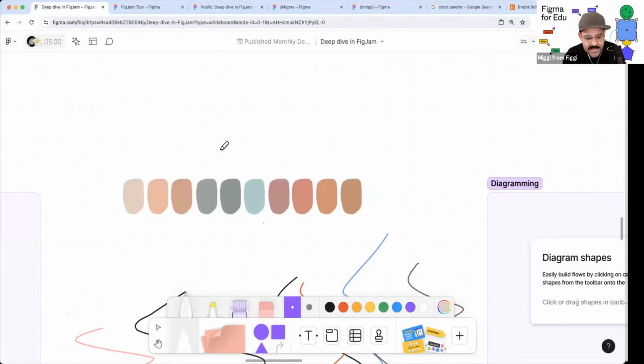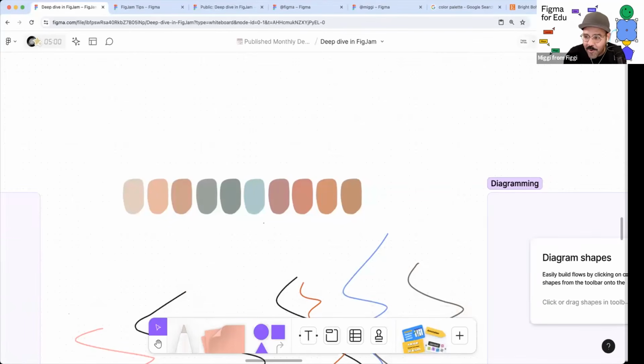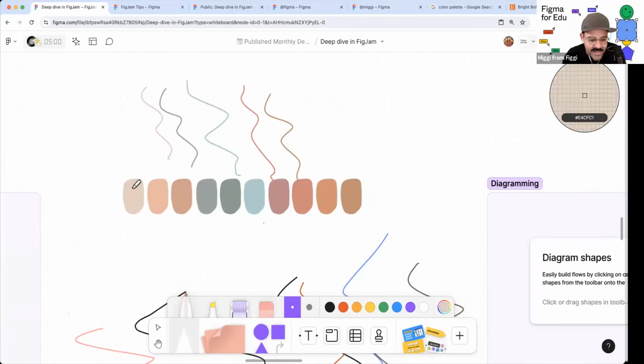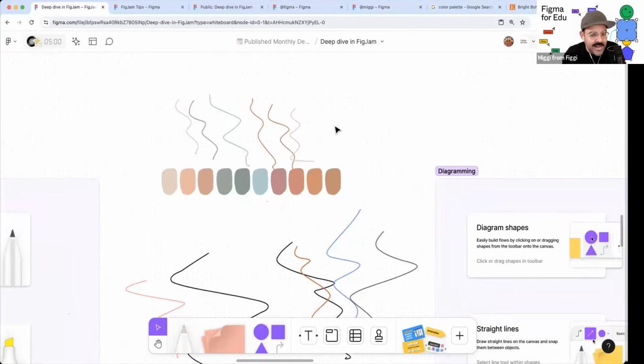So I'm gonna do a quick screen recording of that. We're gonna drop that into that other file. So here I'm gonna record screen. I'm gonna press the P key. I draw, press the I key, I pick a color. Press the I key, I pick a color, and it gives you this unlock for what it is that you want to draw, what it is that you want to make. So you can have an instant color palette for drawing anything that you want right here in FigJam. I'm going to press stop.